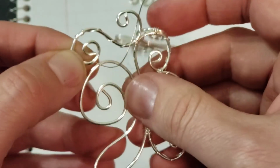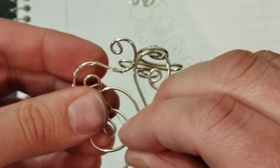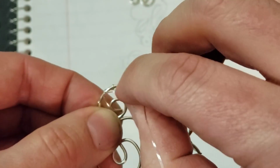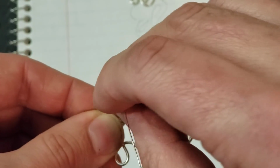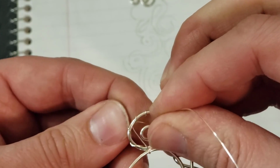Coming around. Okay. Ready for this part. All right, we're in. Oh, this is going to make the connection so much better as soon as these two connect. Oh, right there. Now this is going to be a little tricky because we got to thread it through this little teeny tiny part, but afterwards it's going to be a really good connection.